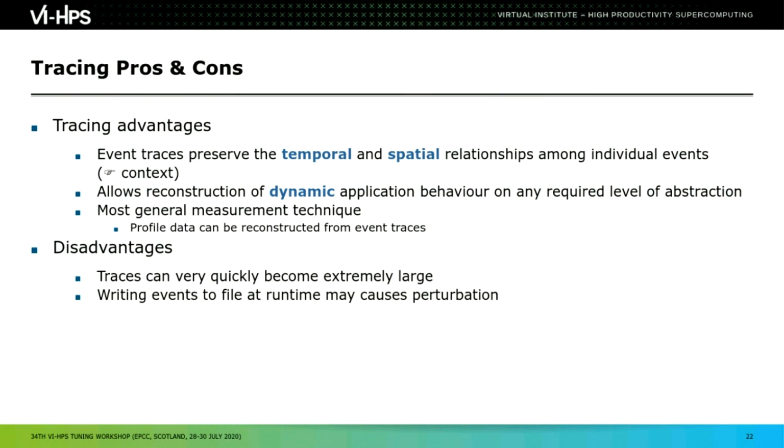So the advantage of tracing is that, as you can see, we can see exactly what went on inside the application across time. So we can know exactly where we spend time, and this is very important, for instance, in parallelization, because we can see if there was a process that was waiting for the other to complete, or one that was hogging most of the computation itself, whether there was a different behavior of the application depending on whether it was in the initialization phase or the computation phase. So this can provide the most accurate information.